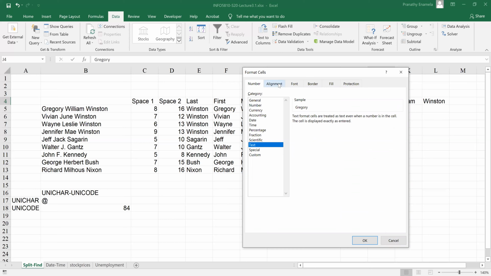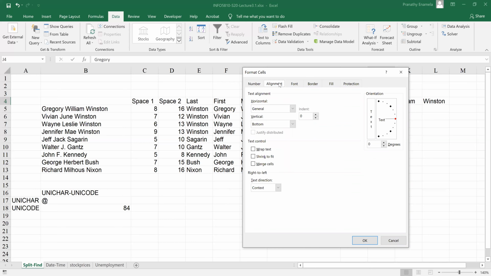Another thing that I want to mention is, go to alignment. You can see the text control where you have wrap text. So wrap text is something where I will fix the length of my column or the row, and then I want the text to be inside it.